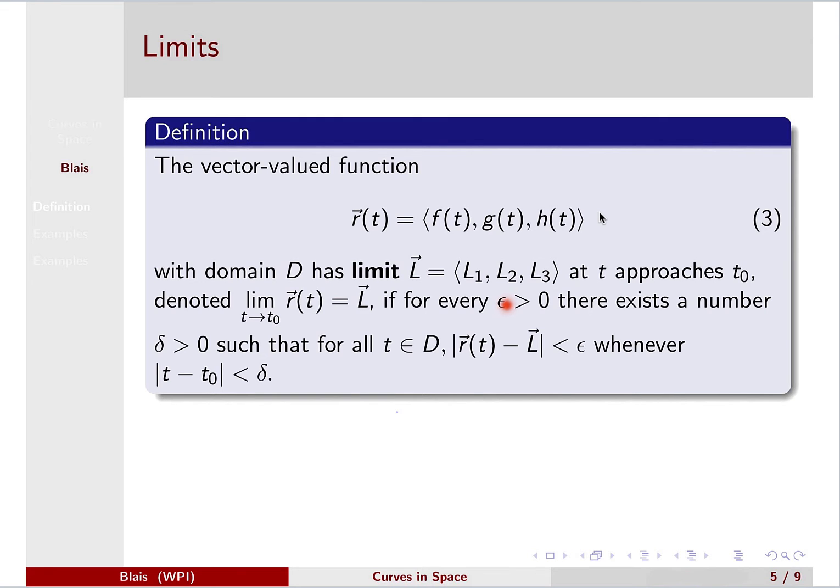Intuitively, this is saying epsilon is an error tolerance. You're given that error tolerance. If you want to get your position vector for your particle within that error tolerance of epsilon, you just have to pick times that are close enough to time t naught. And that measure of closeness is this delta. If you shrink epsilon, you will shrink your delta. But you can always find a delta such that if you pick times close enough to time t naught, you can get the distance between L and r of t to be smaller than that error tolerance epsilon.